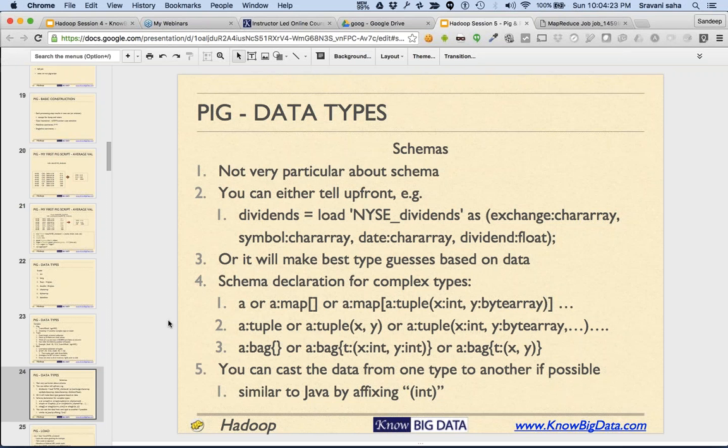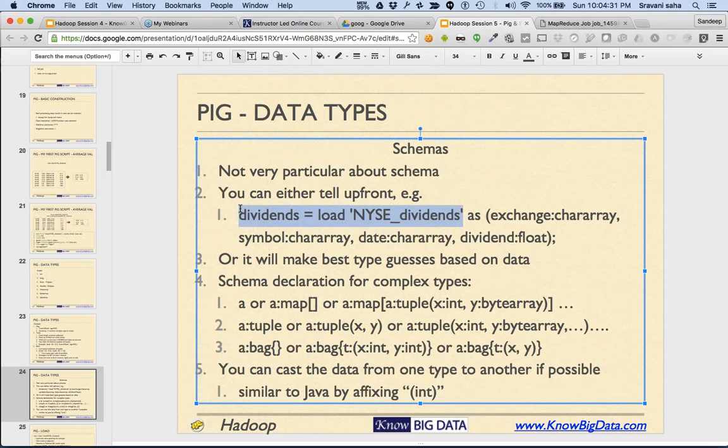You can simply say dividends equals load this. By default, it will break down every record by tab and give a name to every column. Or you can go further and specify the data type of every column.